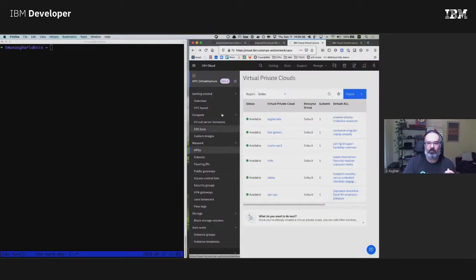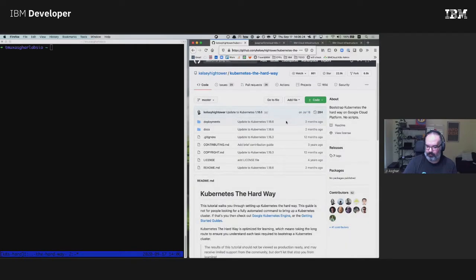So if you don't know, we have something called the Gen 2 VPC infrastructure, and that's what I'm going to be doing. I'm going to be doing everything inside of this Asgard Labs VPC that we created on one of our developer advocacy accounts. And I'll spin up the machines when we start doing that in there. And this machine right here is in the same VPC, so I'll be able to leapfrog into the machines that I need to as I build up the cluster. So let's take it from the beginning.